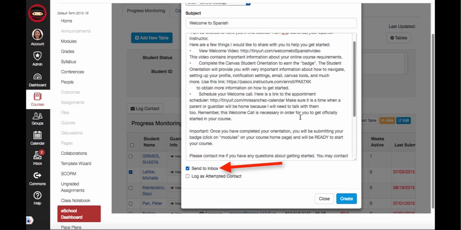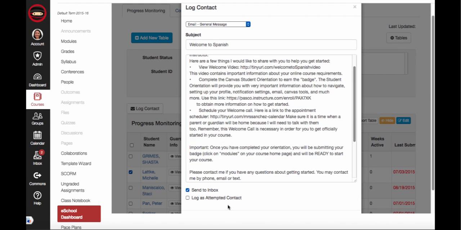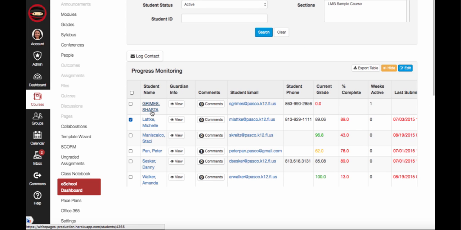This message will not only be logged into the student contact log, but it will be sent to the student's inbox as well. I'm going to go ahead and click Create. If you want to send a message to multiple students and make sure that it gets logged into the student log, you can do the same just by choosing multiple students.